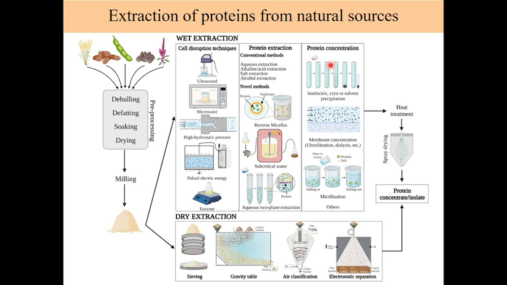Then it is basically concentrated. See, isoelectric focusing and all of this is done, and then the protein is exchanged into a different buffer using dialysis, and then the protein is kept in a suitable buffer. Then heat treatment is performed and the protein is concentrated or isolated. There can be dry extraction, where different physical methods are carried out, and then there is electrostatic separation. So you can go through this slide, but we will not look at it in detail, because we do not have any questions related to extraction of proteins from natural sources today, alright.